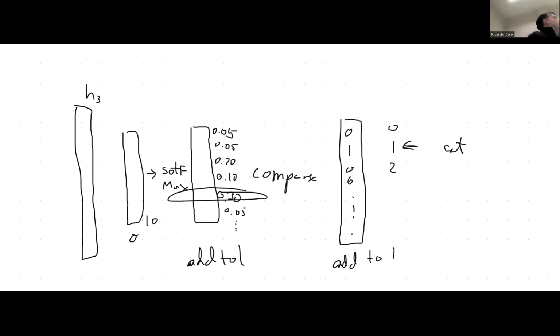Softmax is so the vector comes out here from the neural network, and believe me, it's going to be numbers that don't add up to 1. Then that vector goes through a softmax, and all softmax does is it rescales the numbers so that they add up to 1, in relation to what came out of here. And then you just choose which one has the highest probability to return that label.